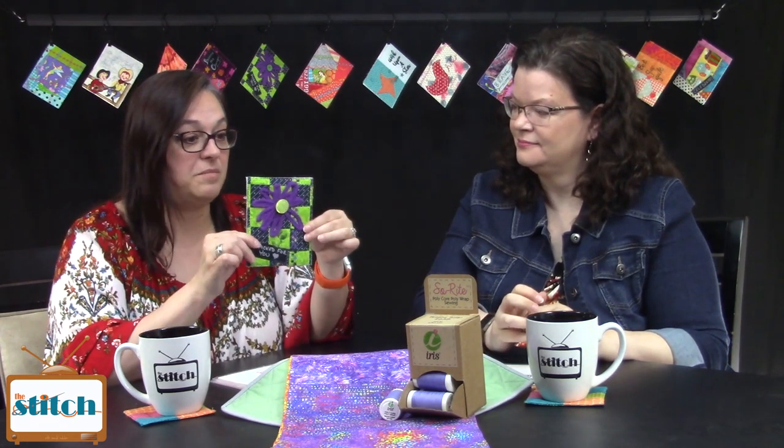Gift tags can be used for Christmas, birthdays, baby shower gifts — it's a way to personalize things. Some of these postcards, put a frame around them. Go to the dollar store, get a frame, frame it, and it's a piece of artwork somebody can hang on the wall. You don't have to put glass over it if there are beads or embellishments that stand out. They're cute gifts — especially as a last-minute housewarming gift — nice, handmade, and a step above.